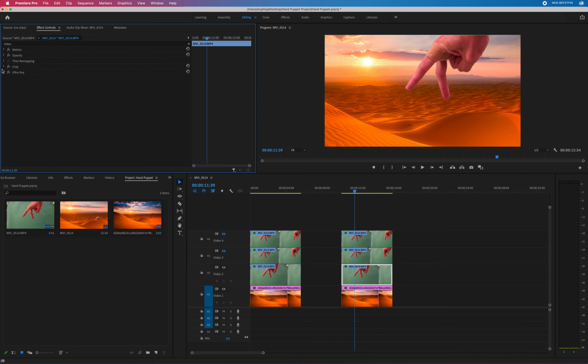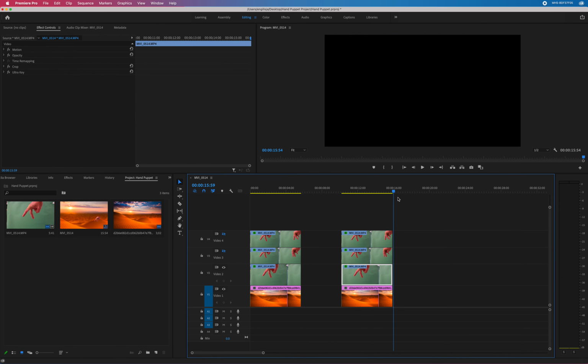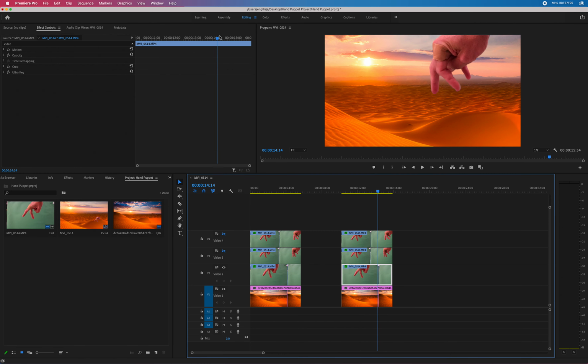Now, pretty much everything that you see here, when you see one of these clocks, it says toggle animation. What it means is that you can take that property and animate it and move it and make it change properties through the timeline. So that clip, this timeline is the main timeline, but this is the timeline just for that clip.